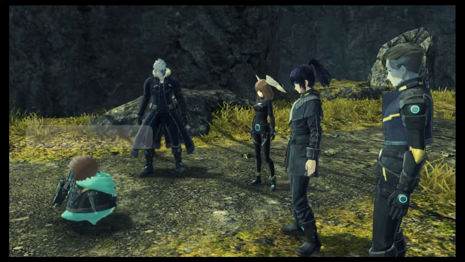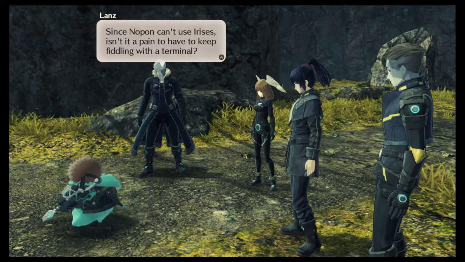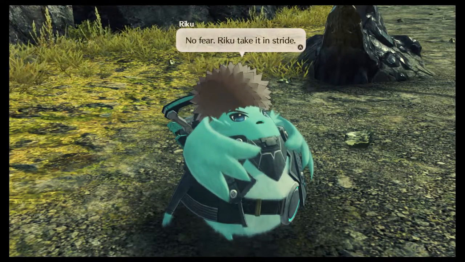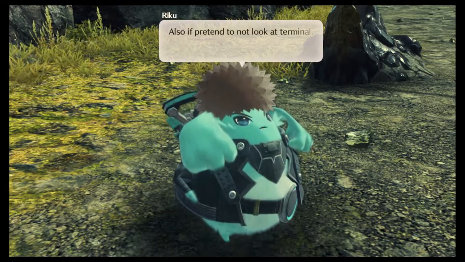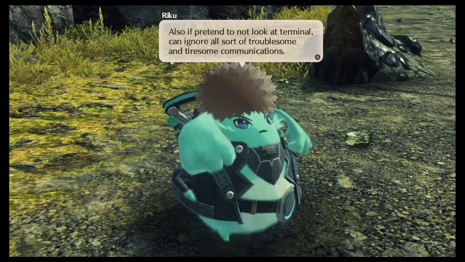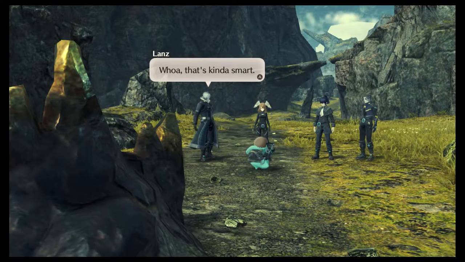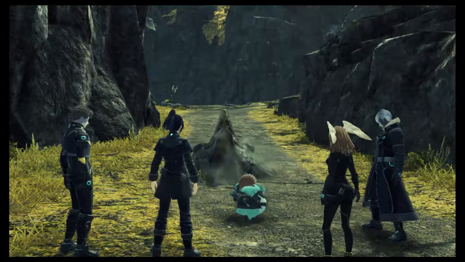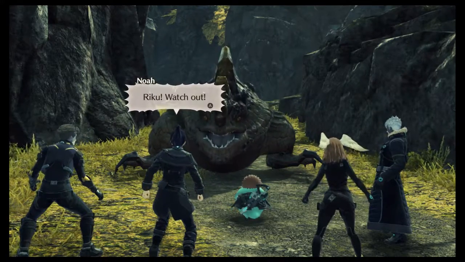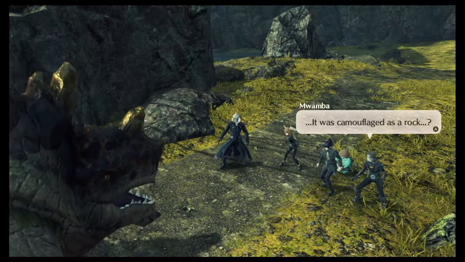Rendezvous point. Since Noah can't use irises, isn't it a pain to have to keep fiddling with that terminal? No fear. We could take it in stride. Also, if you pretend not to look at the terminal, you can ignore all sorts of troublesome and tiresome communications. Whoa, that's kind of smart. Riku, watch out! Camouflage as well.